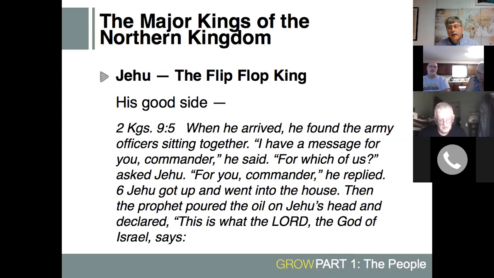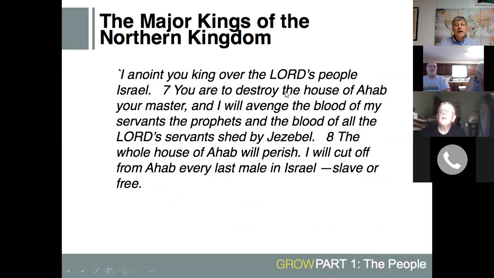Then the prophet poured the oil on Jehu's head and declared, "This is what the Lord, the God of Israel, says. I anoint you king over the Lord's people, Israel. You are to destroy the house of Ahab, your master, and I will avenge the blood of my servants, the prophets, and the blood of all the Lord's servants shed by Jezebel. The whole house of Ahab will perish. I will cut off from Ahab every last male in Israel, slave or free."